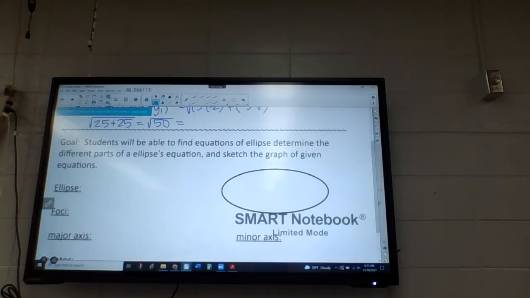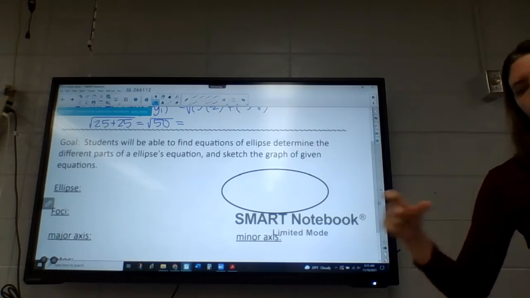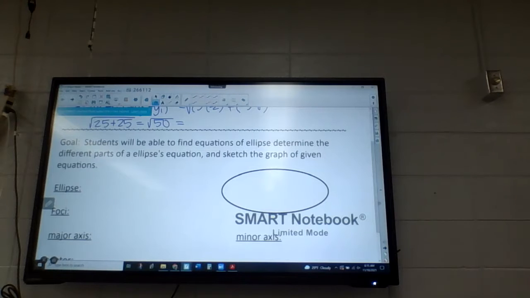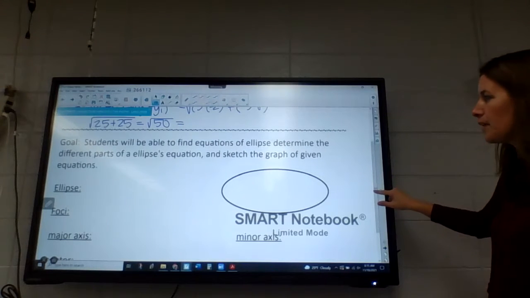Like yesterday, Cash asked if the C in C1, and we're doing C2 today, was for circles. This whole chapter is called conics. So it's all these different types of shapes on our graph. Yeah, you can still call them circles. This is like a cousin of the circle. It's kind of an oblong circle. All right.